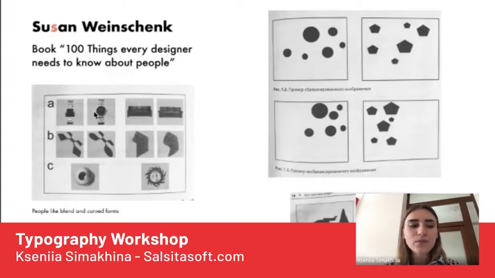And they liked it much more than sharp objects. They even tried to use that approach on composition, balance and imbalance, and it didn't matter, because it was never a concern for people how the composition looks or whether it is balanced or not. They anyway liked the blended forms and curves more.